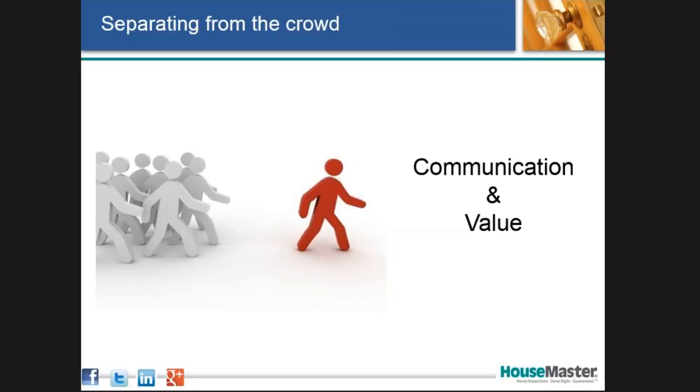With communication, it's important that the home inspector not emotionally insert themselves into an inspection by creating fear for the home buyers. As a home inspector, we're there to find things, but also to provide proper context of how that will impact their clients, their home, and not really send their client running for the door. Also part of communication is the importance to receive the inspection report in a timely manner, since you have a very short window for performing due diligence. At HouseMaster, we have a great report that you and your client will receive before 9 a.m. the next day, and the HouseMaster report is very easy to understand and very helpful in the negotiation process.